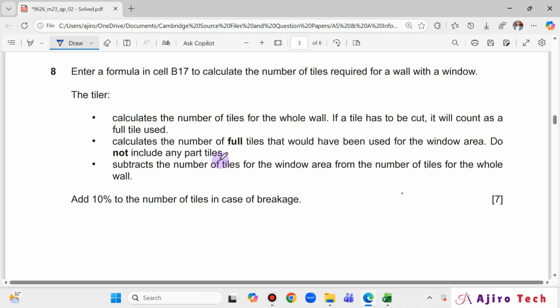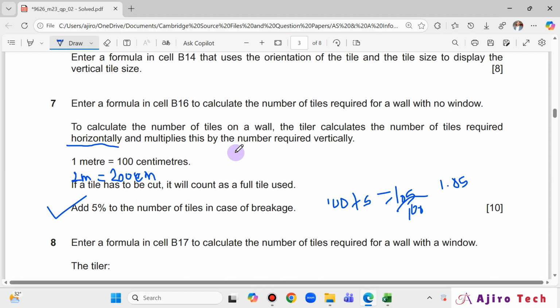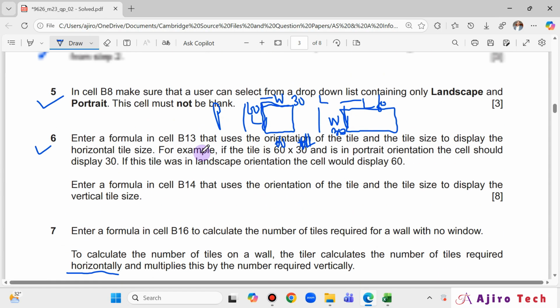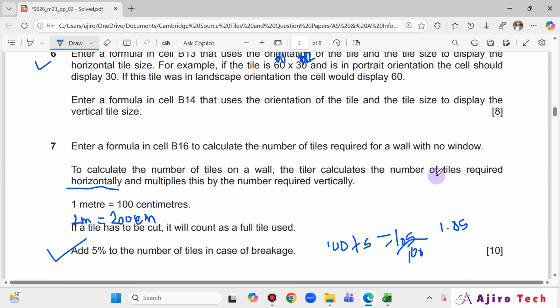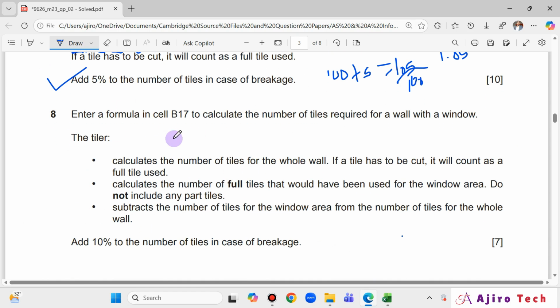So again, what we are doing here is, look at it, they said the number of tiles required horizontally multiplied by the number required vertically. Now this is for what? No window. So we're going to do the same here for the one that has a window. So to calculate the number of full tiles that would have been used for the window area, do not include any part tile.